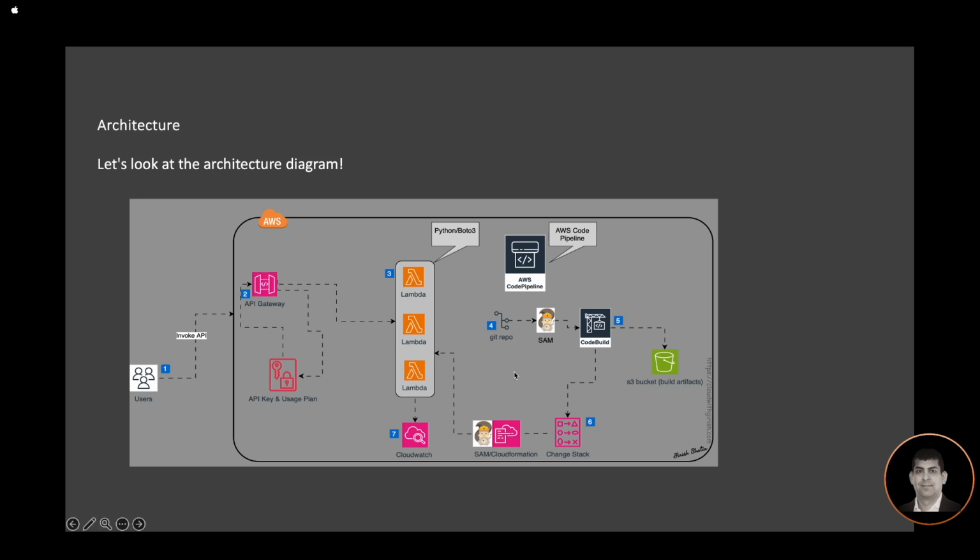Now, we want to have a Git repo here, and this Git repo is integrated with CodeBuild, which is another service, and an S3 bucket for the artifact. CodePipeline is orchestrating the flow where anytime a code change is committed to the Git repo, it will trigger the code pipeline and update the Lambda function, resulting in the API returning a more up-to-date response depending on the code changes.